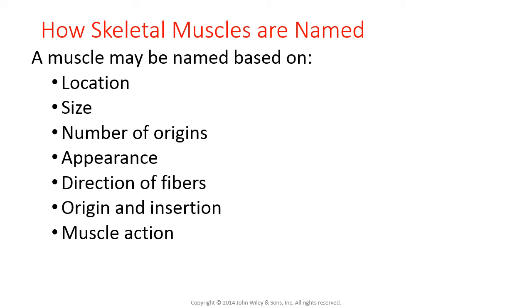Now, the muscles can be named in a variety of different ways. They can be named as far as location, like pectoralis, which we know is obviously in the upper chest area. The size, all the adductor muscles, you'll find them named by the magnus, they'll name by the brevis. So we go by the size of certain things. Occasionally, the number of origins. So in this case, the quadricep muscle. There'll be different types of points there.